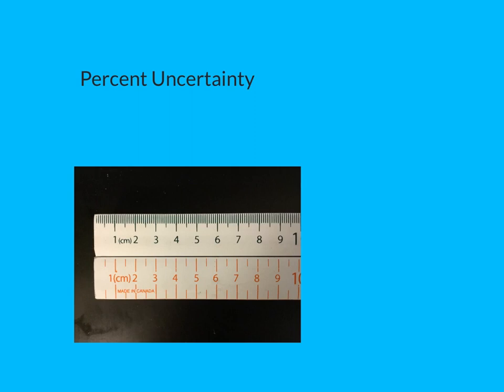So the percent uncertainty has to do with your measuring device, okay? And it's how uncertain it is. So how off can your answers be? And the percent uncertainty will actually change with how big the thing you're going to measure is, and that's what we're going to see in our activity.